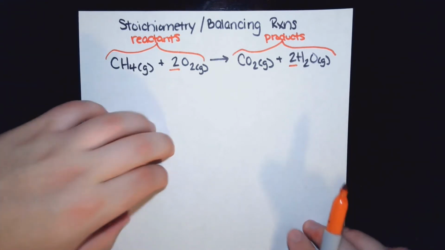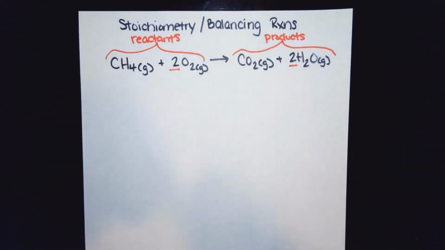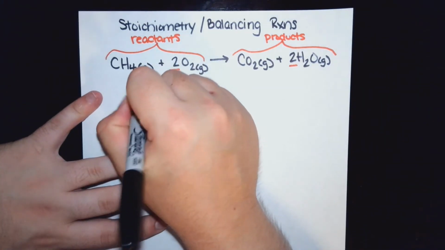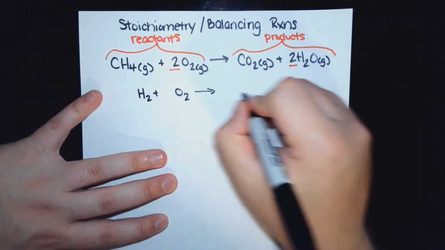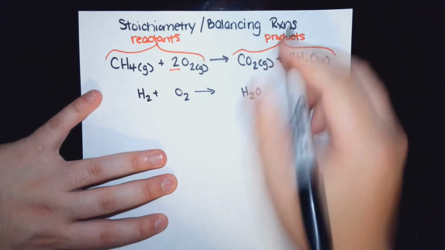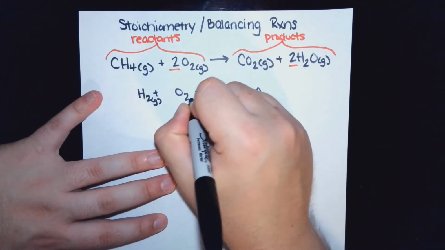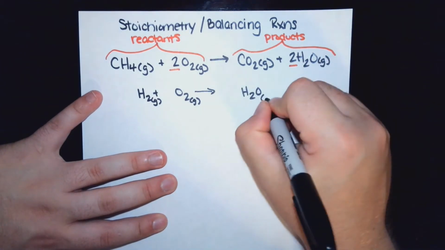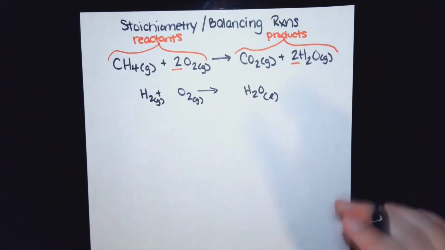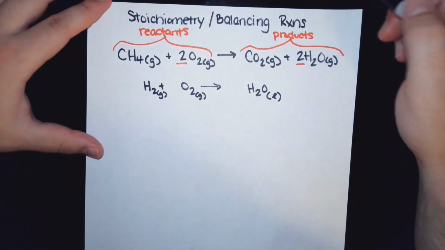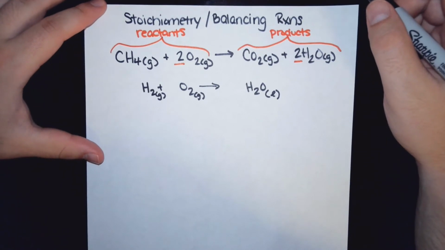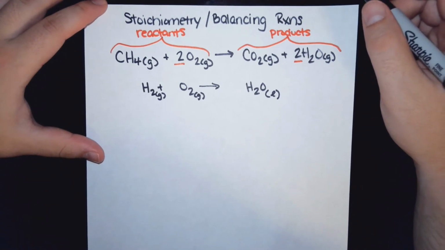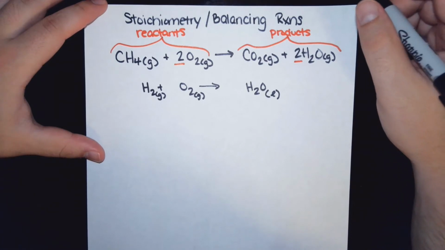So, let's practice balancing. Let's start with a relatively simple one. So let's say we've got H2 plus O2 yields H2O. I'll put the states of matter in. Gas. So now, what does it mean for a reaction to be balanced? As you can see, I did not put the coefficients in yet. For a reaction to be balanced, that means that the same number of each type of atom exists on both the reactants and product side.